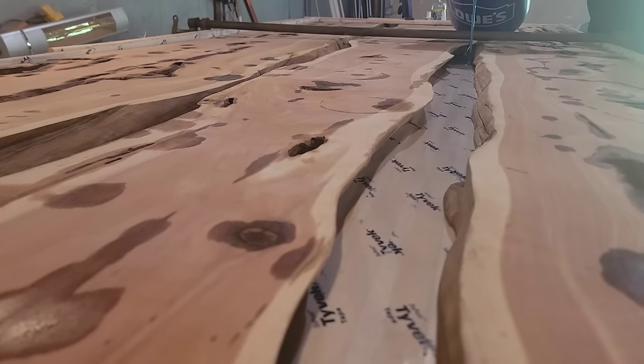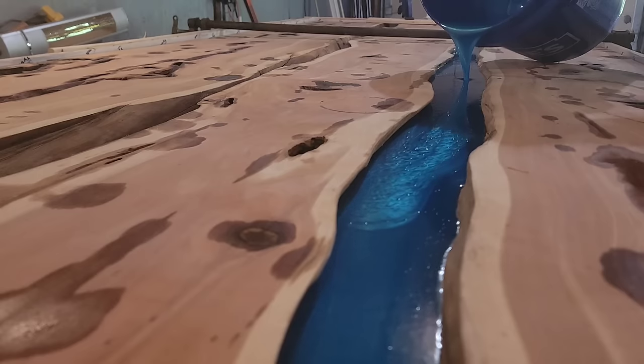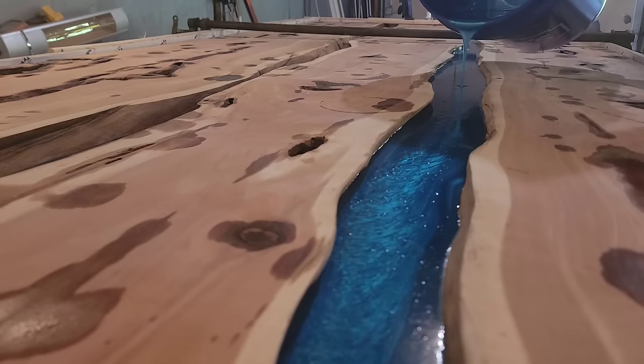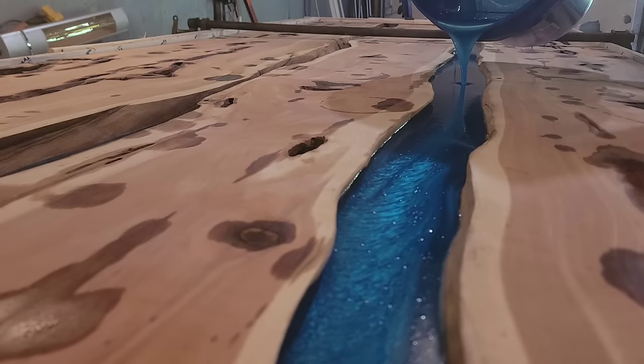And here's everyone's favorite part, and the part that made me absolutely terrified. Remember when I said that the boards were not all planed to the same thickness, even though I thought they were? This is the part where that really messed me up. You'll see that there are several places in this table that are severely underfilled with resin, and then at the same time there's other places that are overflowing with resin.